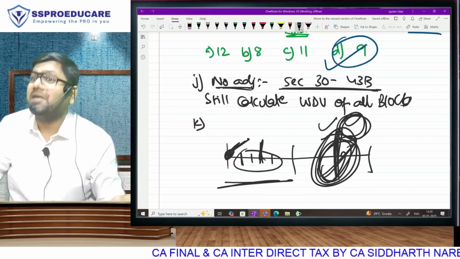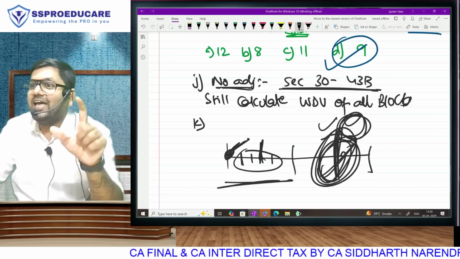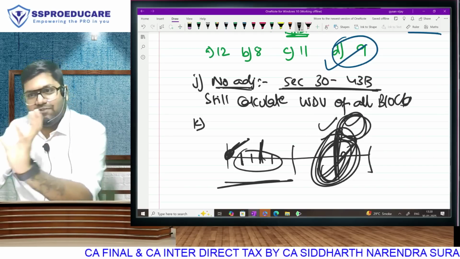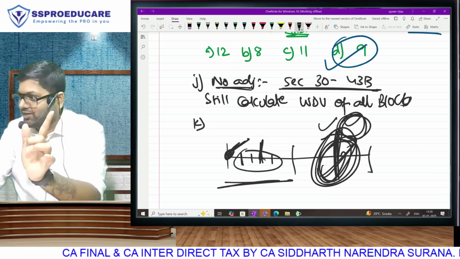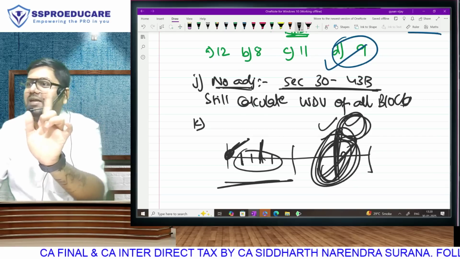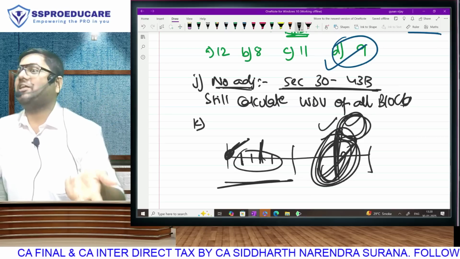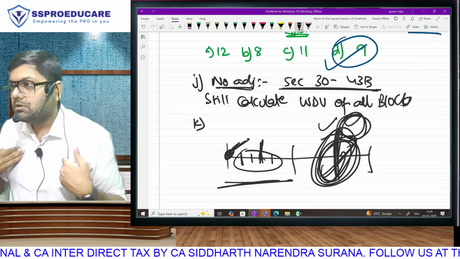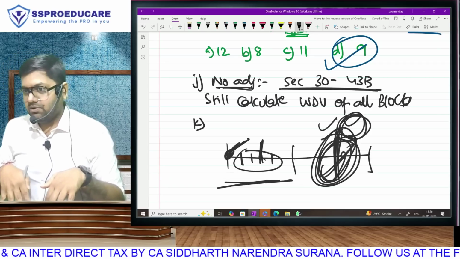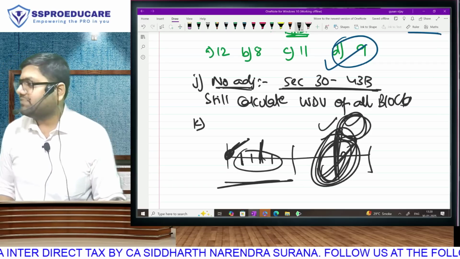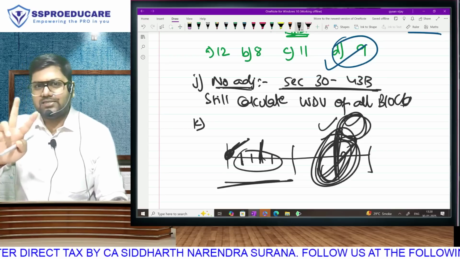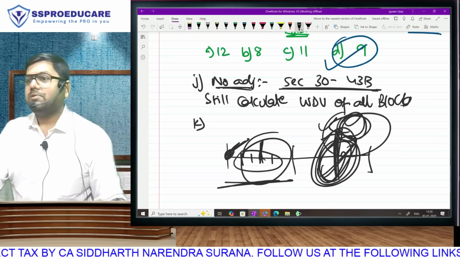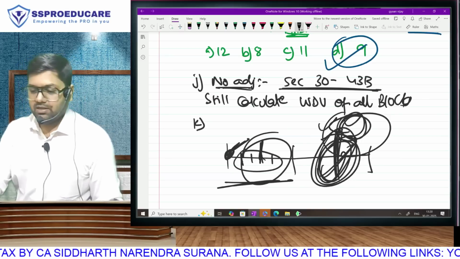In fact, there will be some TDS also. Your advance tax and TDS, we call all of them prepaid taxes. At year end, we find out your tax liability on NTTI and adjust all those prepaid taxes. The final answer can be payable or refundable. If there is more TDS, we get a refund. If we have paid less, we have to pay tax, which we call self-assessment tax. The final answer depends on the liability and the prepaid tax, which can be TDS or advance tax.